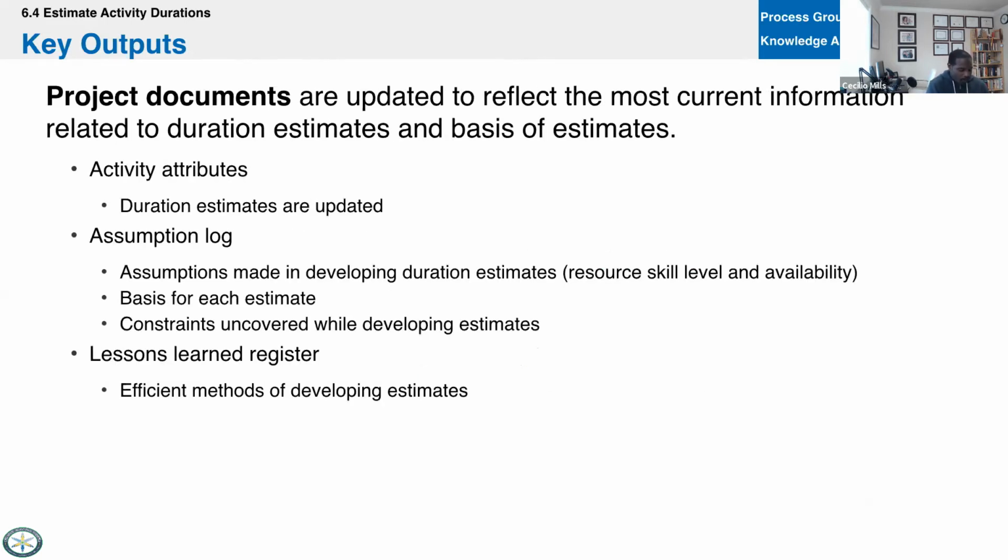And we may update some project documents. Remember, this is always potential, but at this point, since we're creating the project management plan, literally every time we create something, we are updating the document. So there may be some assumptions, there may be some attributes that we figure out and learn aside from the durations. It could be a different dependency type or relationship that we come up with. Even how we estimate, in terms of lessons learned: oh, this is a better way of doing it.